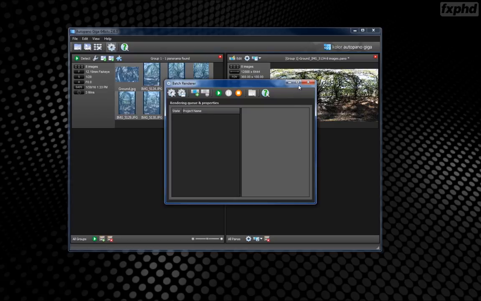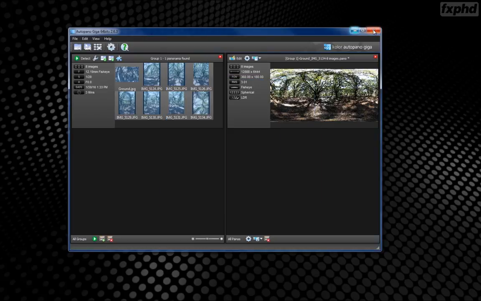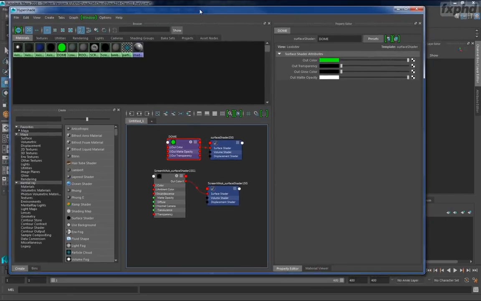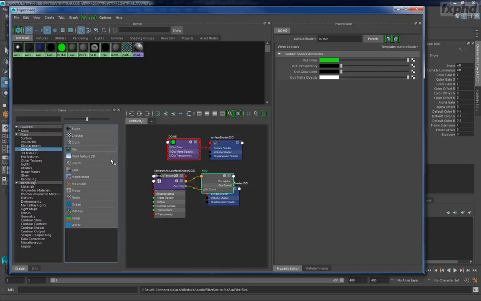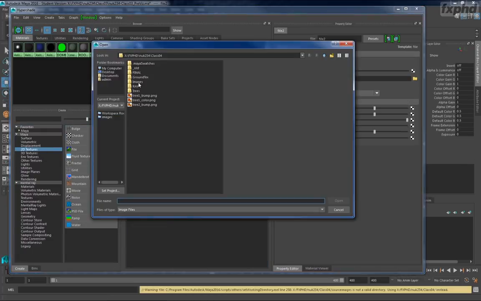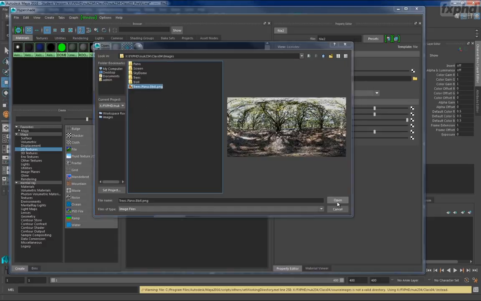Okay, so I'm going to batch render this out, and that stitching results in an image which I also included in the download. So let's bring that in. Let's grab a 2D texture, and we're going to go into our images, and right here, trees Pano 8-bit.